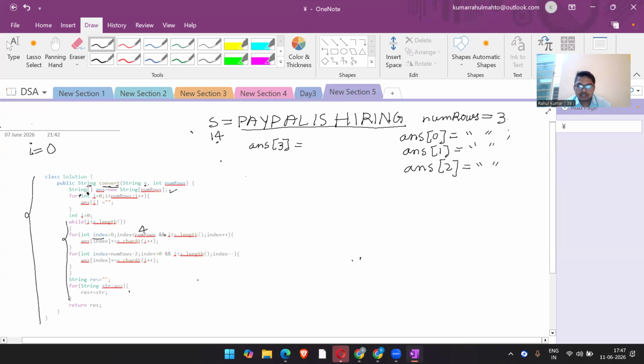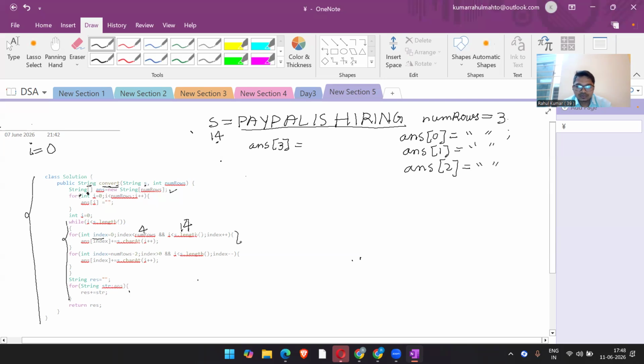The second condition is that the value of i must be less than s.length, which means less than 14. It will keep increasing by 1. I'll first complete this, then slowly you will understand why we are doing this.